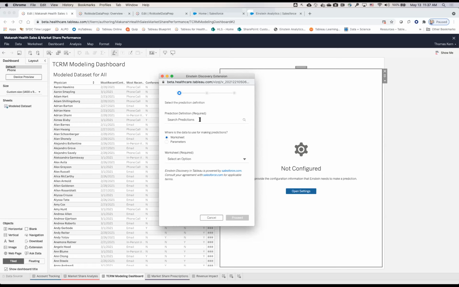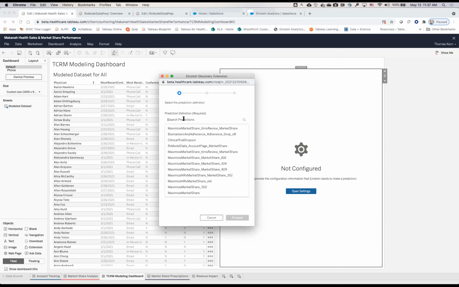So here we actually get a couple of questions. The first thing is, this is a list. Within the Salesforce org that I was within, these are all of the different models that have been created and deployed. In this case, what we want to choose is the maximum market share at the 6-month review.